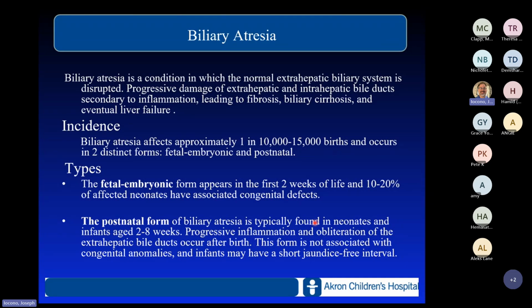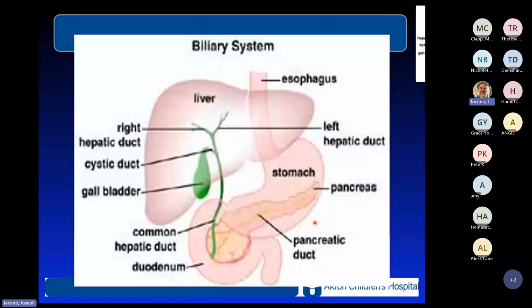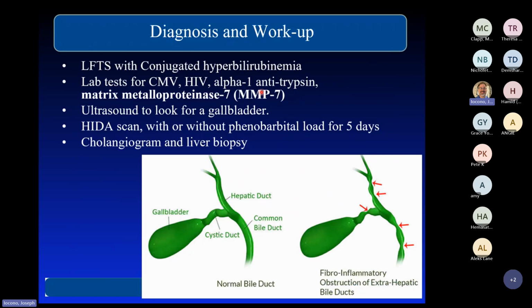We think it's post-infectious, an autoimmune phenomenon that we still don't know the answers to quite yet, but it is definitely an autoimmune stricturing of the biliary tree, kind of like primary sclerosing cholangitis. So the biliary system is here. This is really rudimentary, but just here to remind me, you get scar all the way up the biliary tree, and it can scar even into the liver. It gets obliterated, and if you don't operate on it quick enough, the entire liver will die.